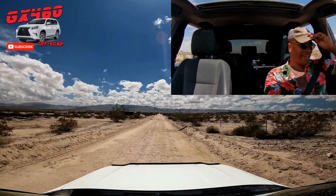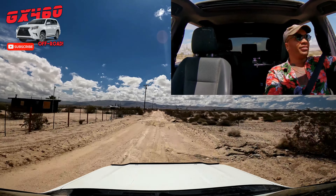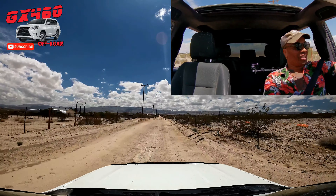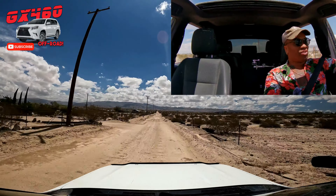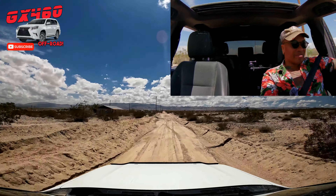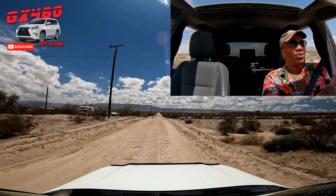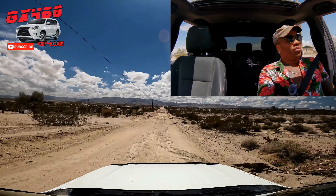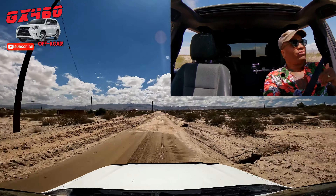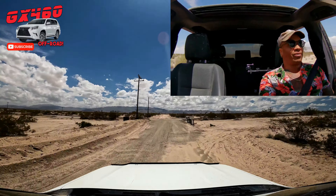So traction aids off in mud and loose sand — that's the general gist without MTS. For everything else — moguls, rock, any other terrain — just leave TRAC on. You can lock your center diff or leave it unlocked. The TRAC system in this GX 460 without MTS defaults to a middle-of-the-road limited slip differential — it allows some slip but not too much. Look at the horses — they survived the hurricane.